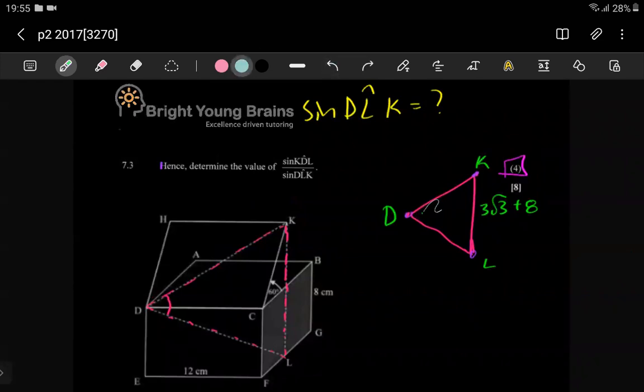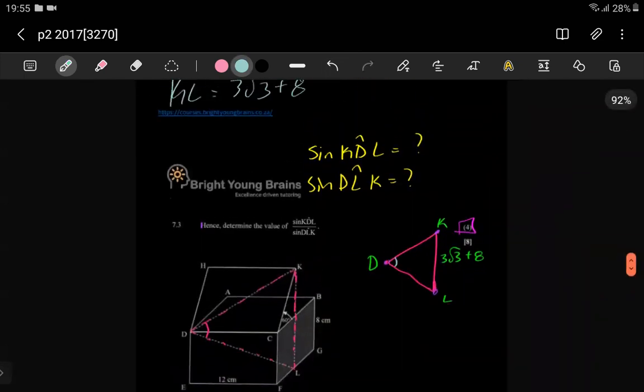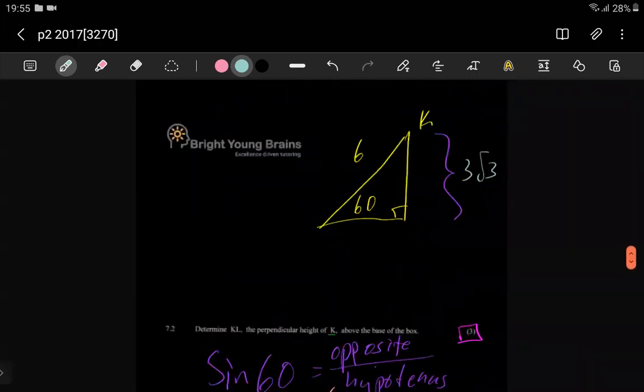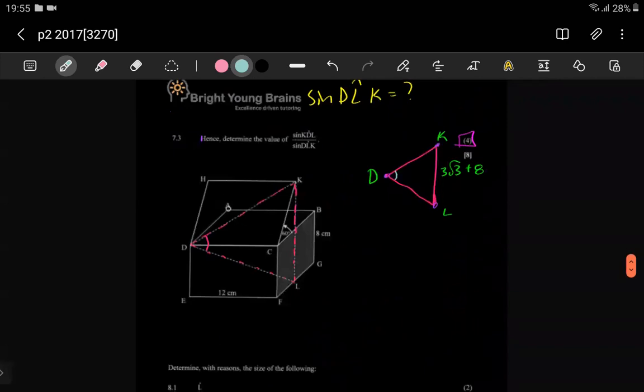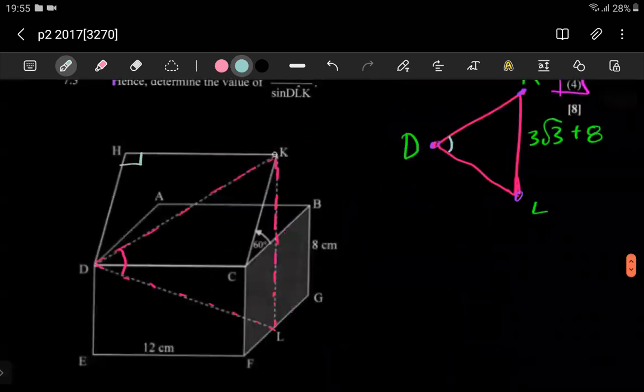If you look at this sketch creatively, remember they said that H, K, C, D is a lid of our rectangle. Now you're looking at a 3D picture. Don't get sidetracked by the fact that this is a 3D picture, because in as much as this is a 3D image, you have to remember that this shape is still a rectangle. Meaning, if you were looking at the shape from the top, this angle is 90 degrees, this angle is 90 degrees, this whole angle is 90 degrees, because it's a rectangle.